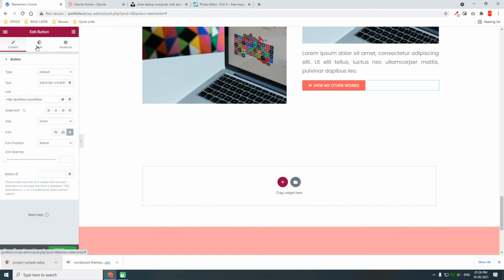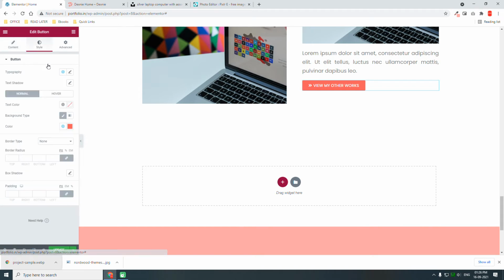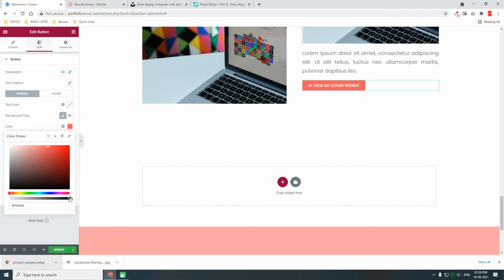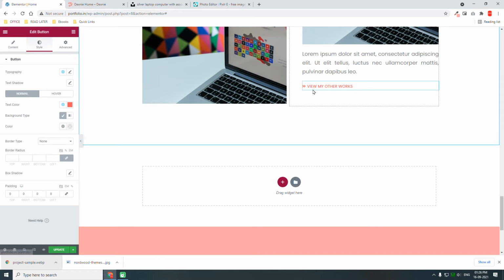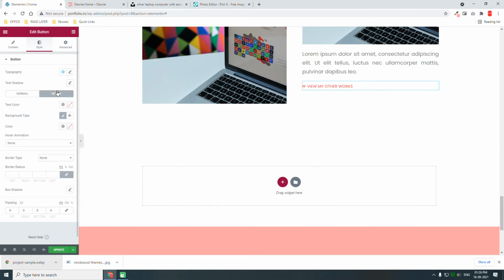Style, then the background color, make this transparent, then the font color red. Okay. View my other works, then remove the padding. Okay. Then hover animation, float. Okay.